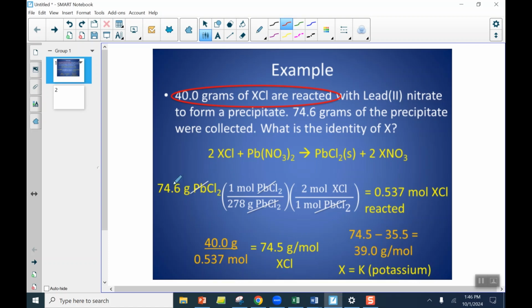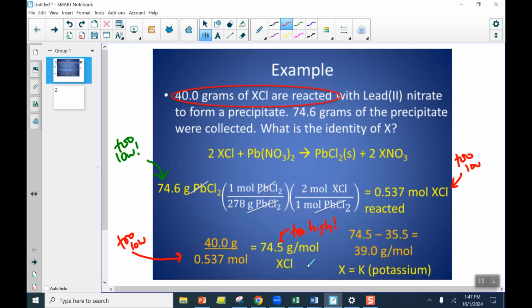So if this was not all collected, this 74.6 grams of PbCl2 is actually too low. More should have been collected, but we lost some along the way. So this value, 74.6, that I'm plugging in is too low of a number. It should have been higher. So if I go through my calculations, if that number's too low, then the moles of XCl2 that I calculate here is too low, which means my denominator here is too low, and therefore my molar mass is too high. This calculated result is too high, 74.5. I should have gotten a lower number.